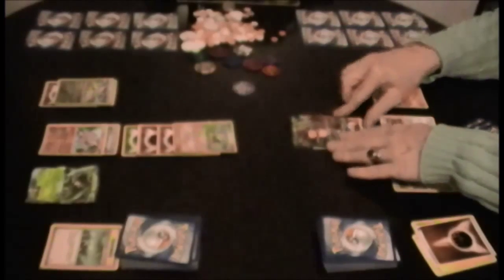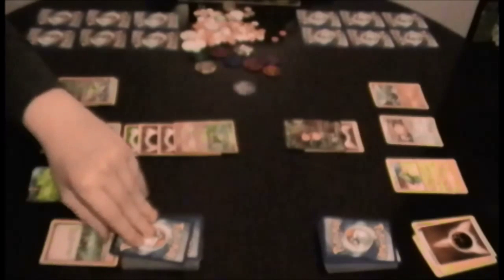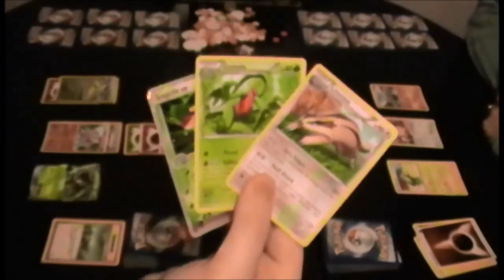It's my go, I don't know what I'm doing. Oh, apparently it isn't my go. He attaches another fighting energy to the Groudon there. I draw, because he ends his turn. What do I do? I'm just showing my hand there.